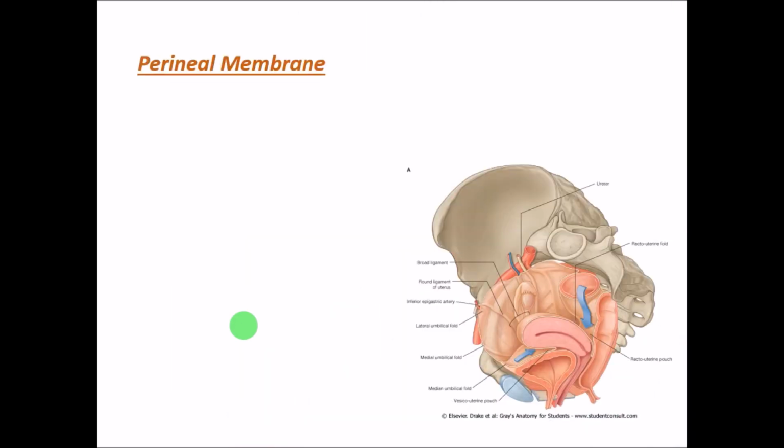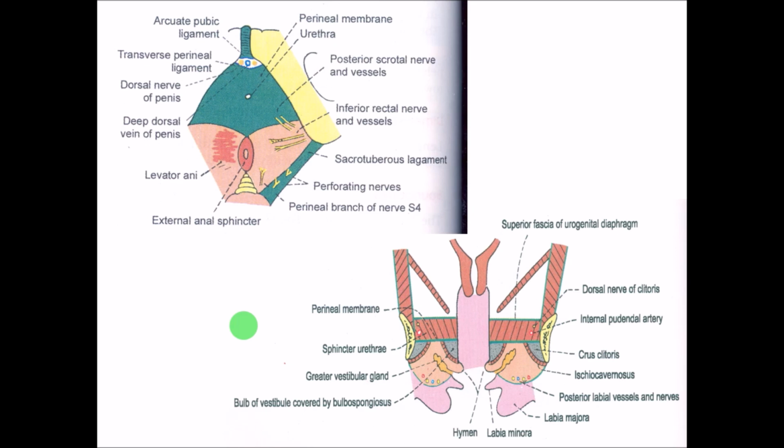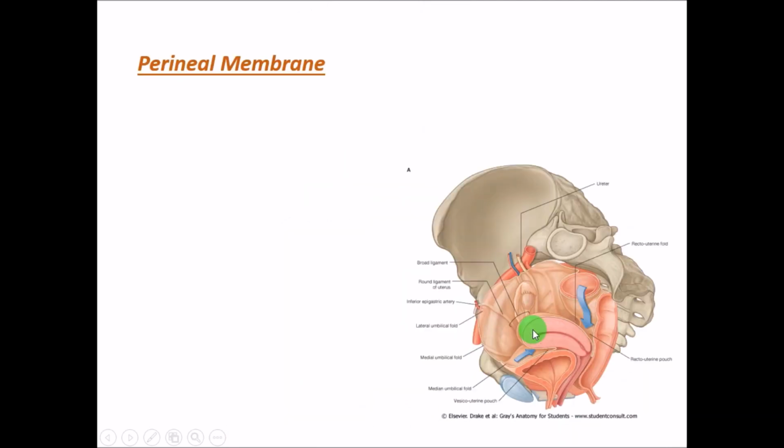Okay. Now going to the perineal membrane, a very important membrane which will be separating both the pouches. Okay, this is the perineal membrane. Superficial to that will be the superficial perineal pouch. Okay, and deep to that will be the deep perineal pouch. This is the deep perineal pouch here. Okay. So what is this perineal membrane? Okay, it is also called the inferior fascia of the urogenital diaphragm, because there is something called the superior fascia. We'll see that.